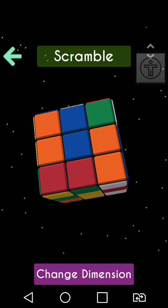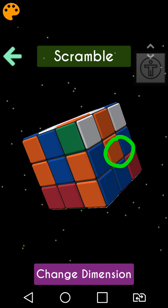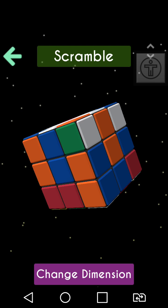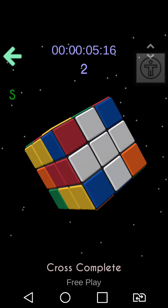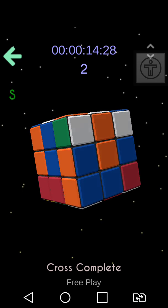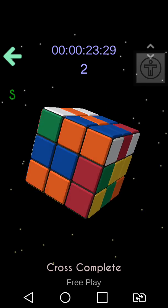Now we have to solve the first layer. Why that? See, the one thing you have to know is that this is orange, this is blue, and this one is white. So in this corner there will be a piece which will be white, blue and orange. So for that we have to search for it: white, blue and orange.